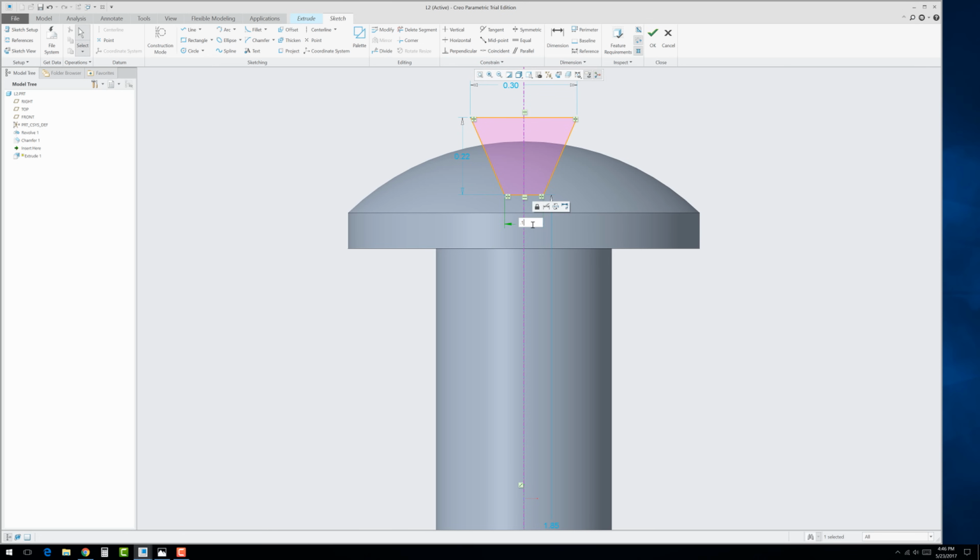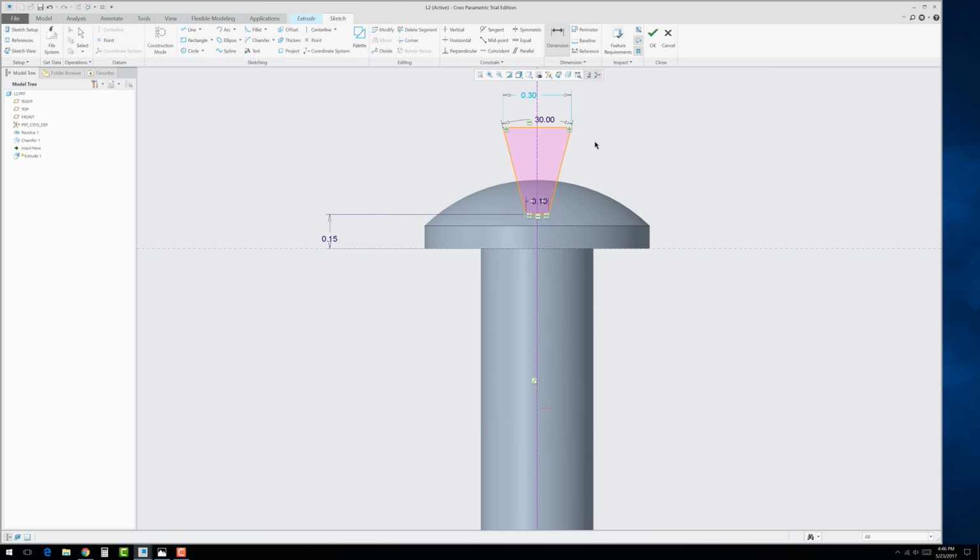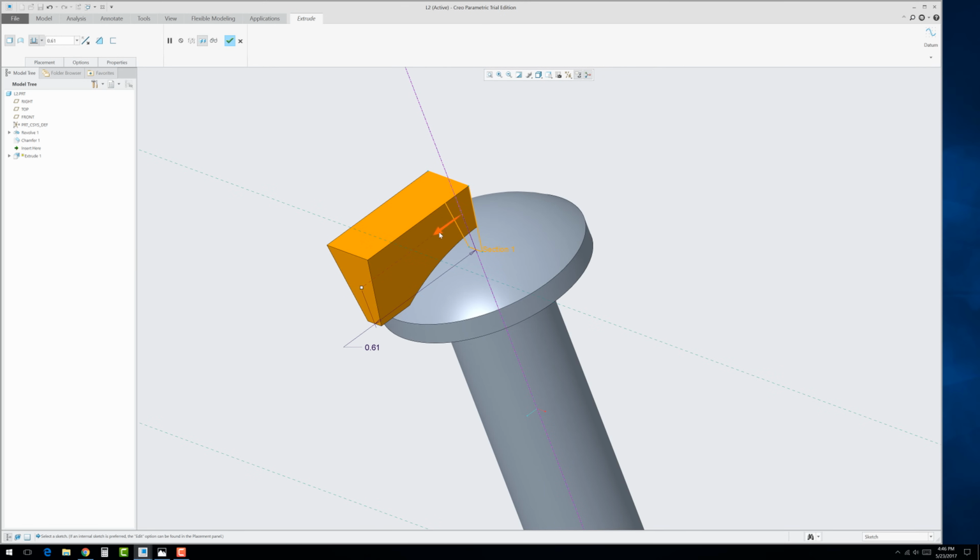Now, the base of this is 0.1. The angle, first of all, before the angle, select this bottom edge to this bottom edge here of the head of the bolt, and that's going to be 0.15 to locate it. Then I would recommend putting in your angle. And middle click, and that needs to be 30 degrees. And if it goes higher like this, that's just fine, because that's just cutting air anyway. We're making like a tool to cut this, kind of like if you were to make a cutting tool. Okay, hit OK.